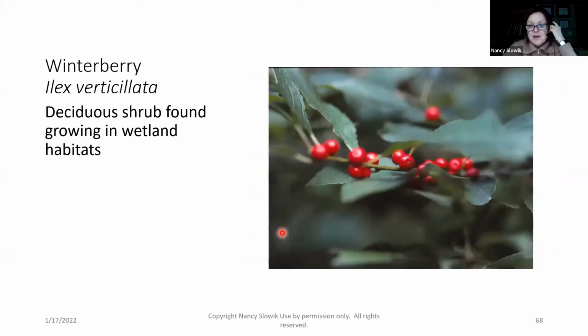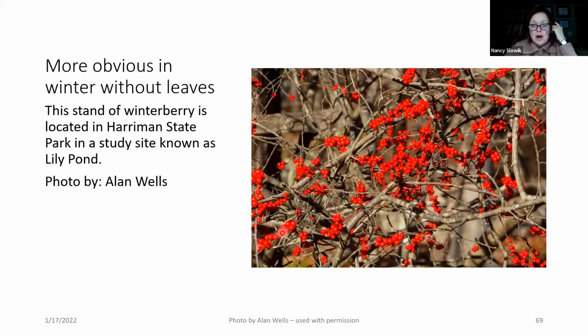One of my favorites to find in the winter is the winterberry, the Ilex verticillata. It's a deciduous holly found growing in wetlands. Once the leaves are gone, it's really stunning. This is a photo taken by Alan Wells. I volunteer with him in a project that he's been championing in Harriman State Park, where he's been logging the insects and birds.